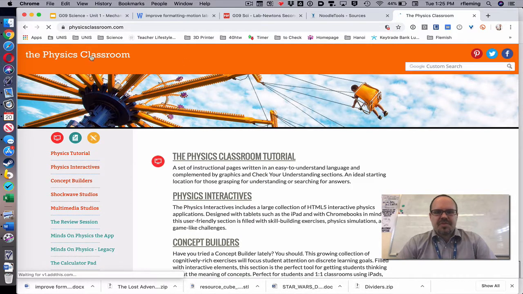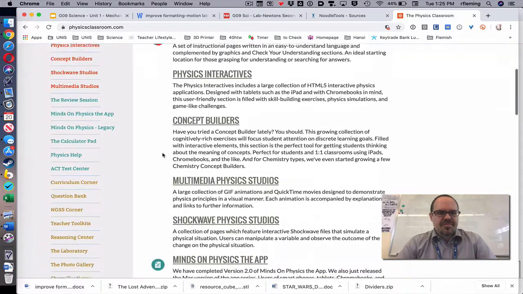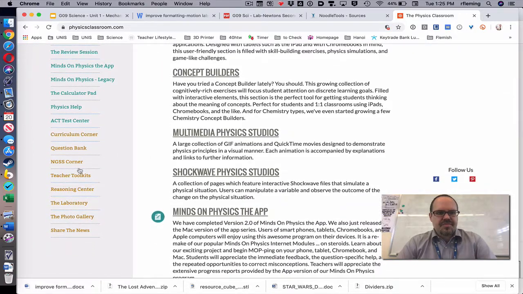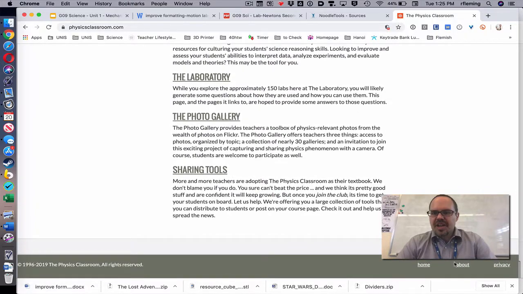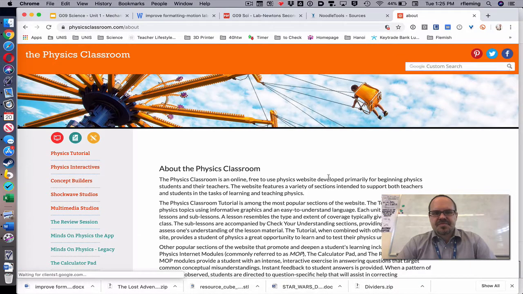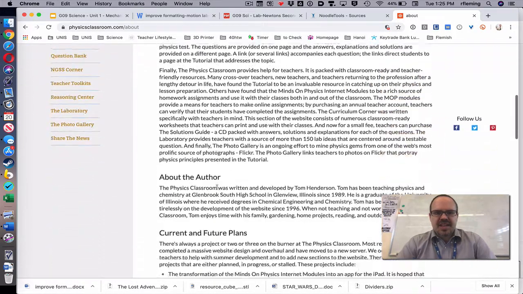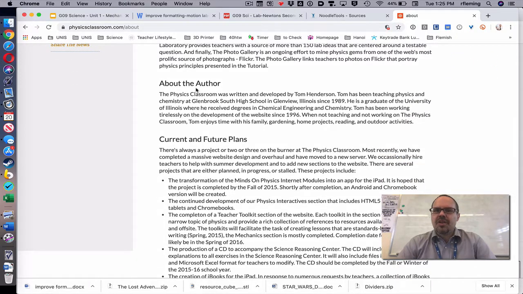Maybe we need to find out about this place. About. So I'm just going to scan this. About the author. Physics Classroom was written and developed by Tom Henderson. And it tells us about Tom. So we know the author's name is Tom Henderson.